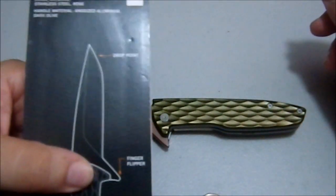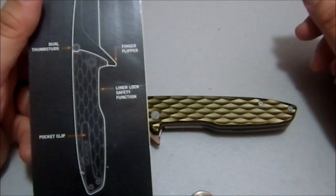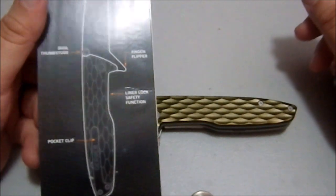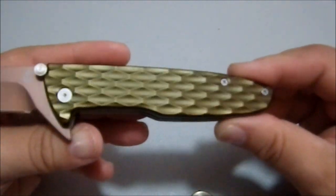A little blurb on the back. So the blurb says, drop point, finger gripper, finger flipper, liner lock safety function, dual thumb studs, and pocket clip. Yeah, that's pretty much it. That's what it says on the tin. Now this tool has a cool pattern, which I really kind of liked.